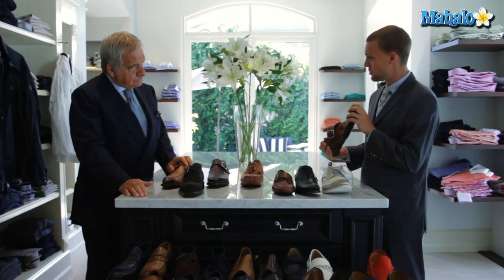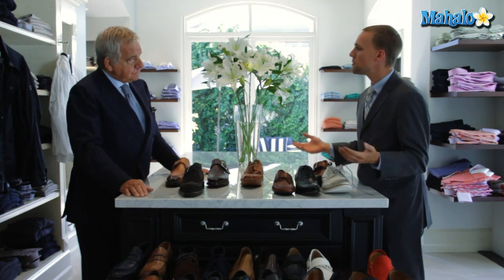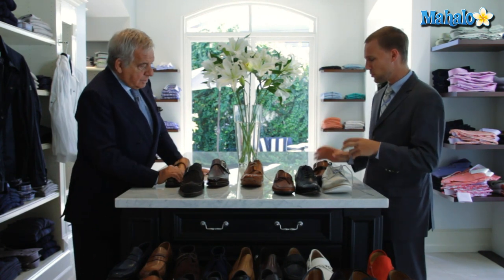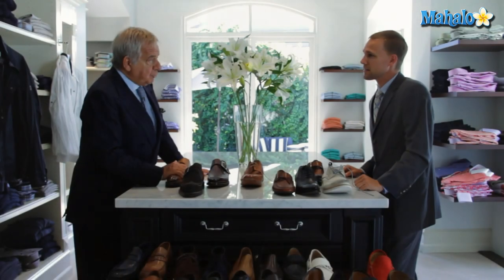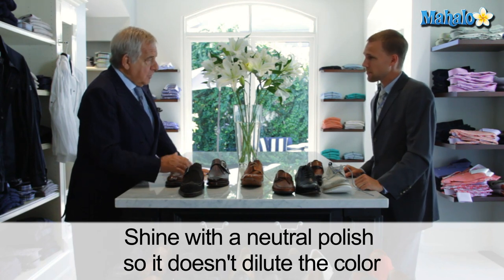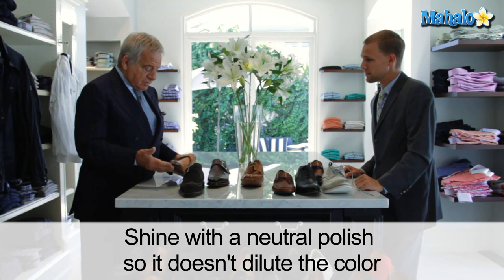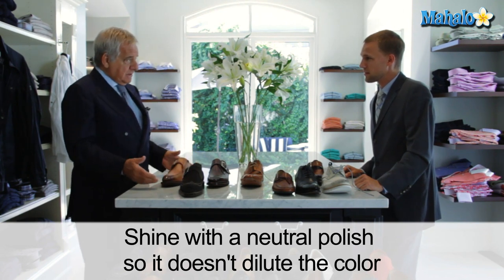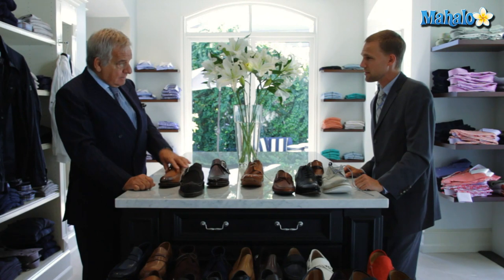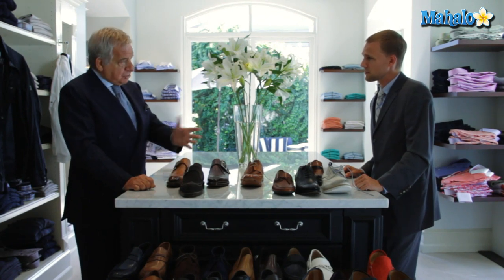Let's say I bought one of these shoes, whether it be a vintage older-looking shoe or a nice pristine cleaner one. How do I keep it looking good? You keep it polished with a neutral polish so you don't disturb the color. Once you start putting color polish on the shoe, it changes the shoe. The shoes are finished so beautifully from the factory - that's what you're paying for, you don't want to lose that. So the way to maintain that is saddle soap to keep the leather soft, and also neutral polish to keep them shined.